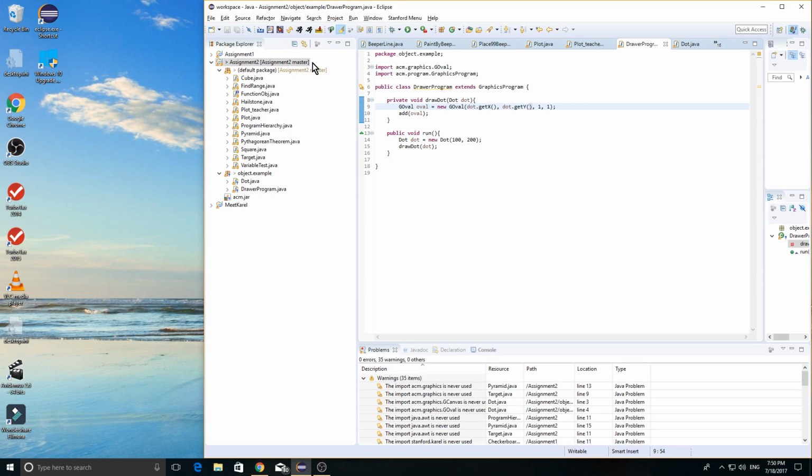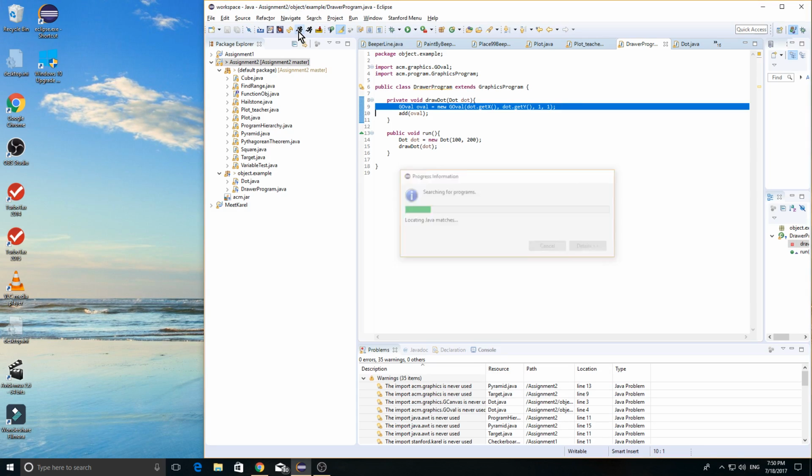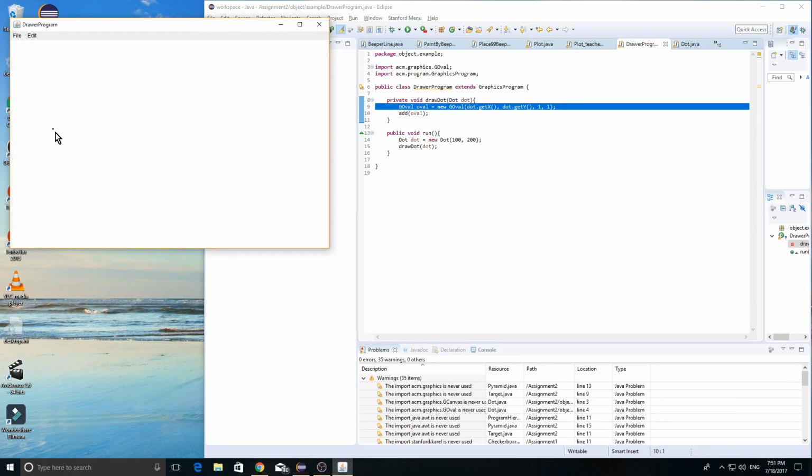Okay, if I run it, what will happen? The same thing as before. Exactly the same thing as before, because although we changed the way we write it, we didn't change the logic. Here we still initialize x to be 100 and y to be 200. And here we still use the same value carried along by the object dot. So although the way we write it changed, the semantics didn't change a bit. So you can still see the one lonely, small, barely visible dot.